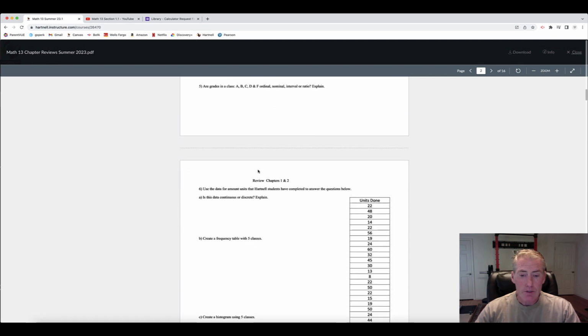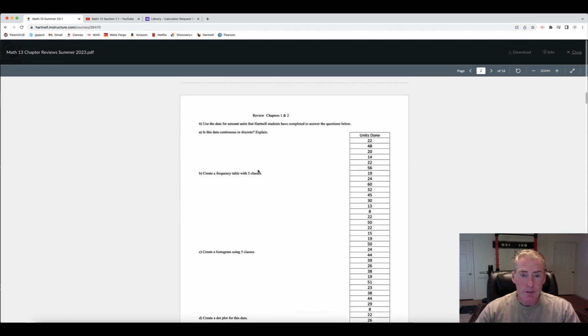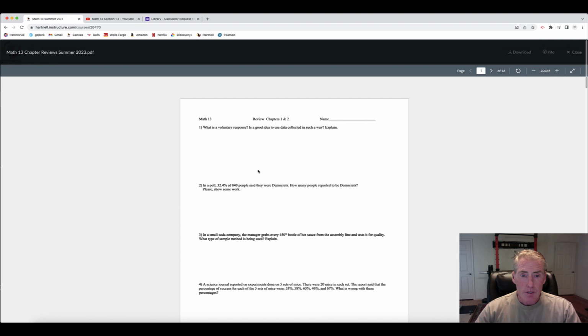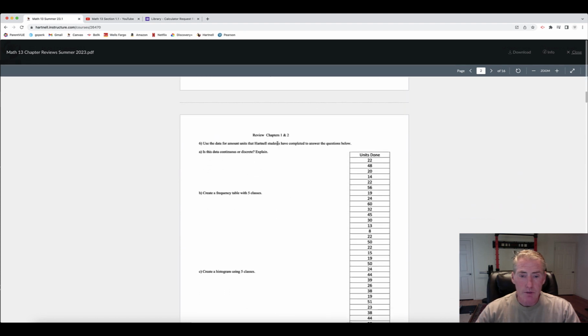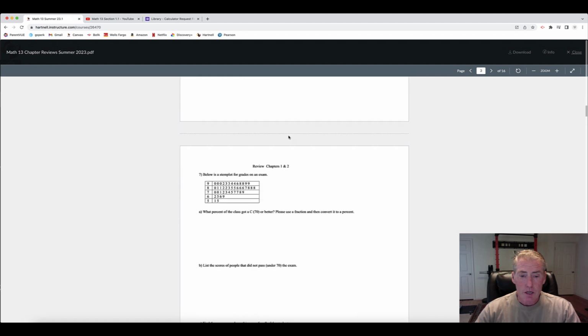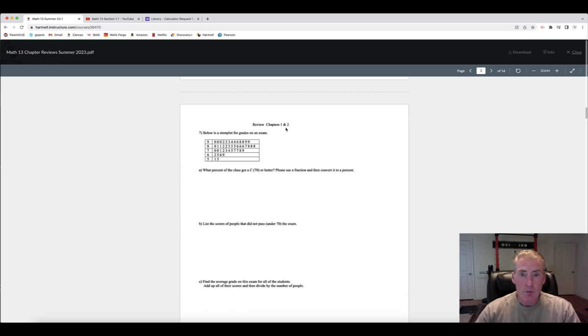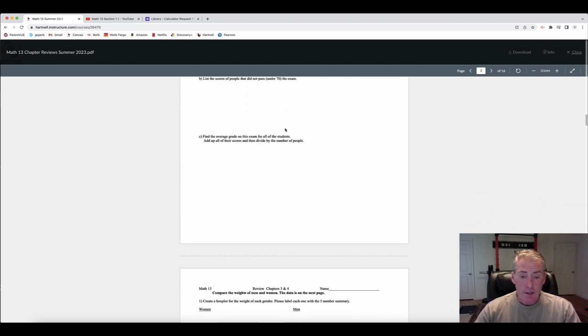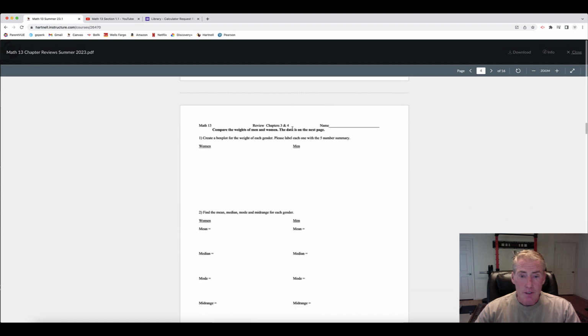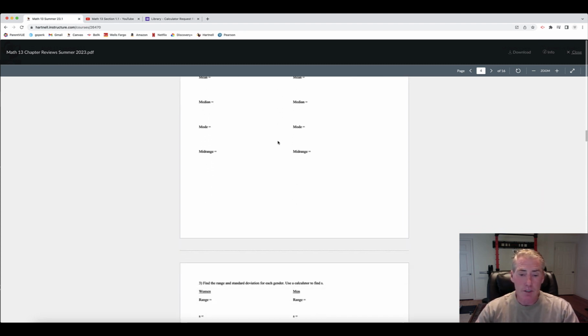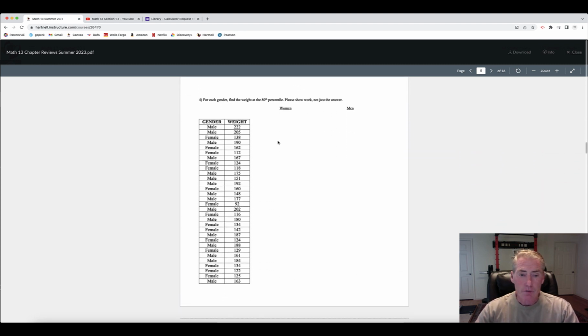And also notice that each one of these is 3 pages long. So at the top, it says chapter 1 and 2 review. Here's the next page for the chapter 1 and 2 review. And then here's the 3rd page for the chapter 1 and 2 review. And then if you go on to the next one, then there's the chapter 3 and 4 review, etc. And then sometimes the data doesn't fit right there on the front page, so you just have to scroll down to find the data.